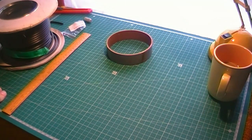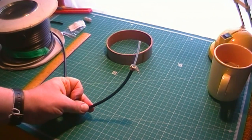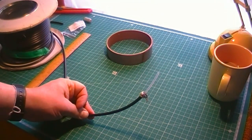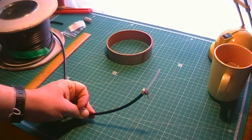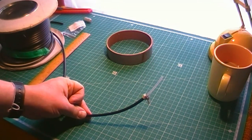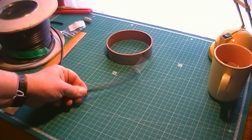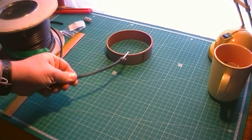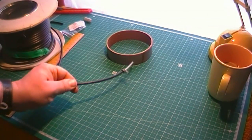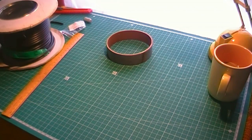RG8 Mini has got a different characteristic as much as the velocity of propagation value. Velocity factor is different. It differs. I think this is 0.66. RG8 Mini I think is 0.88. So it's got a different characteristic about it, which, not being an expert, but I would say could quite have an effect on how many turns you need on that choke for that choke to be effective.